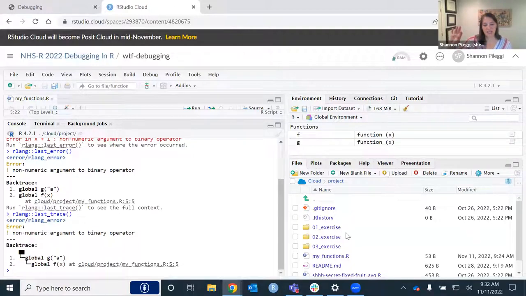And this is kind of a nice little visual as well that shows you functions that get called from functions a little bit more visually. I think it takes some practice to understand and get used to the different views. But you don't have to set this option. It's there if you want it, to get you a little bit richer information from your traceback compared to the base R function.